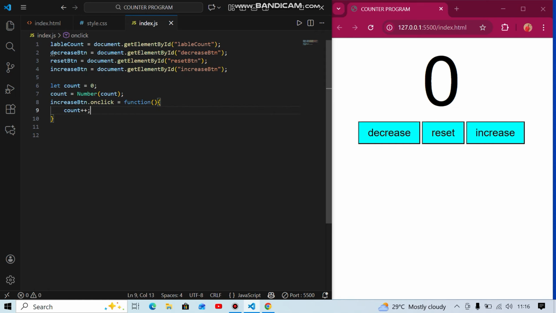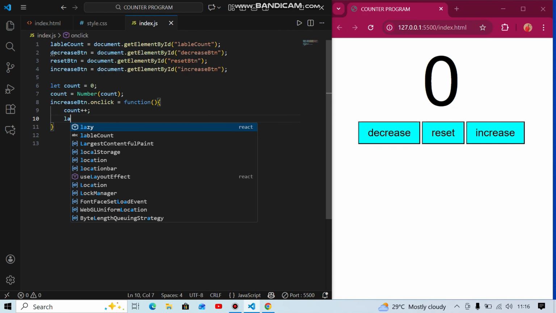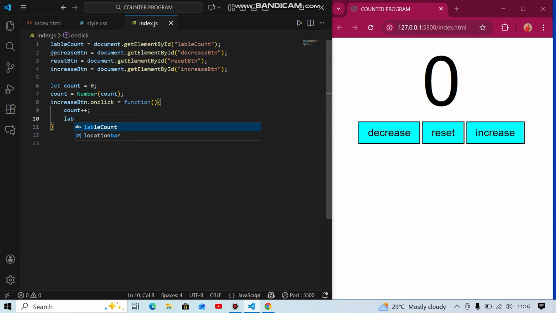That means the program will add 1 to 0, then if you click on it again, it will add 1 to it again. Here it will be label count dot textContent equals count. That's all for the increase.